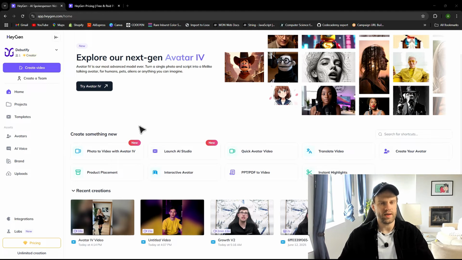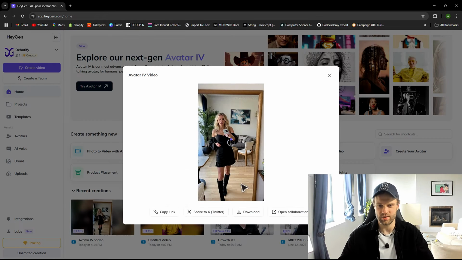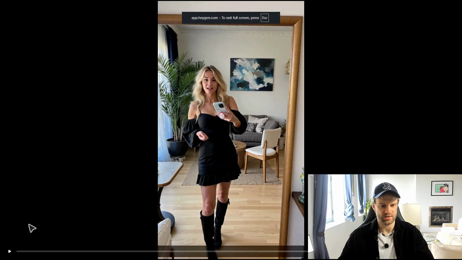Okay, so our AI avatar is ready to go. Let's go ahead and check it out. So I'm just super curious how that worked out. Let's check it out. Cool, let me just zoom in so you guys can see it as well. That is pretty cool, guys. Come on, from a static image, it's pretty cool.